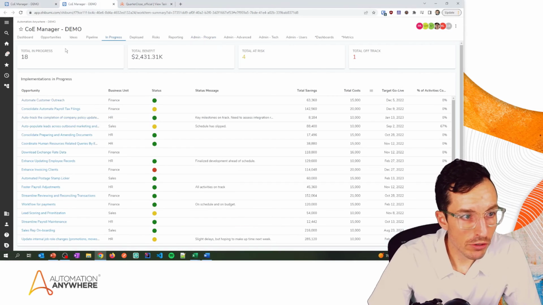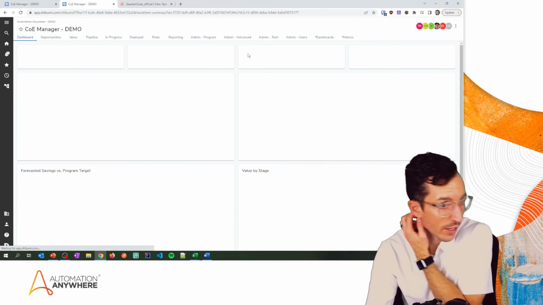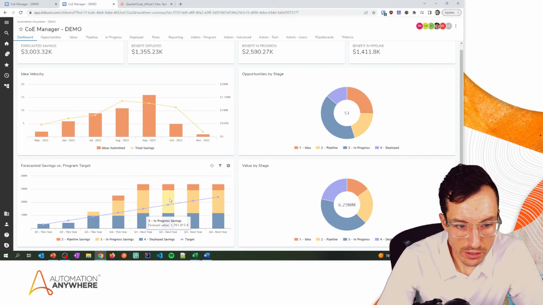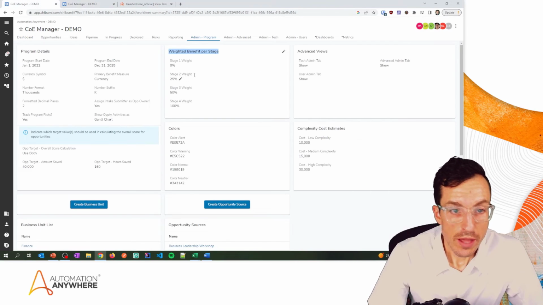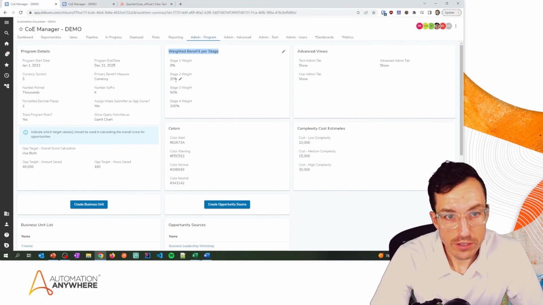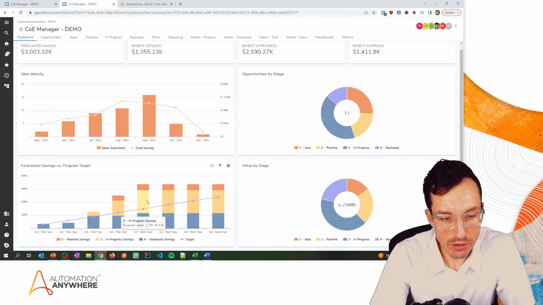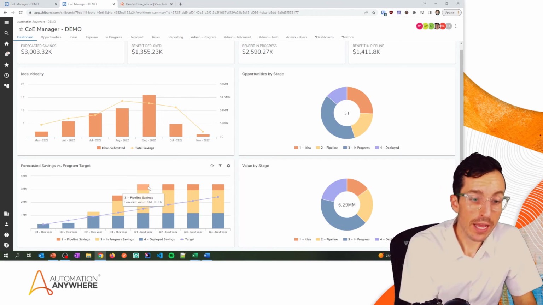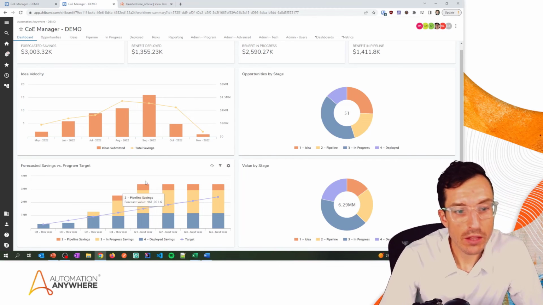If we think back to, let me go back to this one. We're jumping around a little bit, but I'm going to get us there. This is all going to come full circle in just a second. If we think back to this, right, our estimated savings for pipeline versus in progress versus deployed, those each have a weight. Stage 1, which is my idea, has a weight of 0. Stage 2 has a weight of 25%, which means that if I said my automation was saving $100,000, here I would get credit for $25,000 in that pipeline.